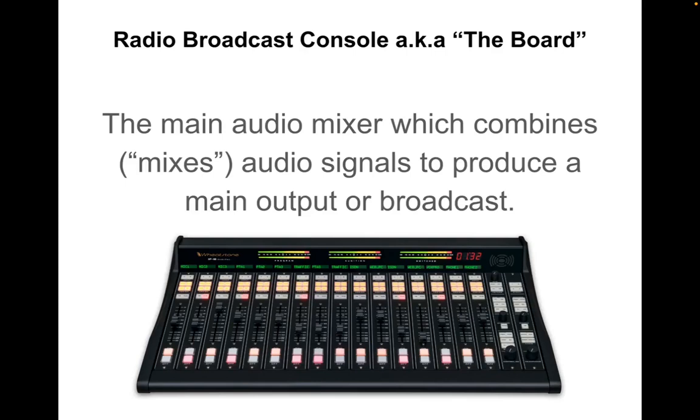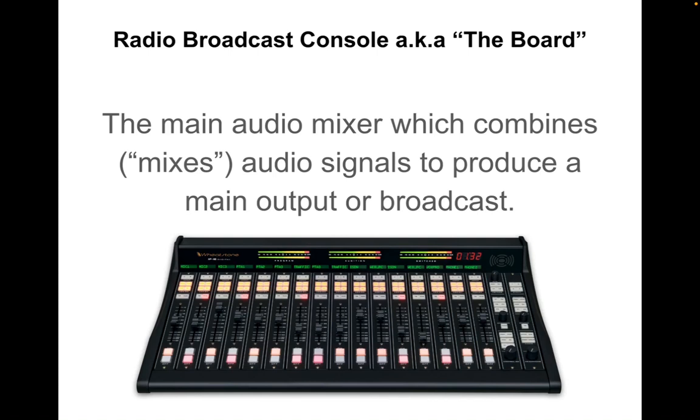Now that you're familiar with microphones and other playback equipment in the control room, let me introduce you to the radio broadcast console, universally known as the board in the broadcast industry. The board is at the heart of any studio and is the main audio mixer, which combines or mixes audio signals to produce a main output. All of the playback equipment is controlled by the console, which serves as the interface the announcer uses to control what's heard on the air.